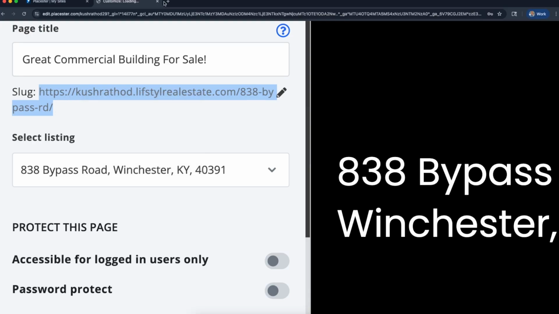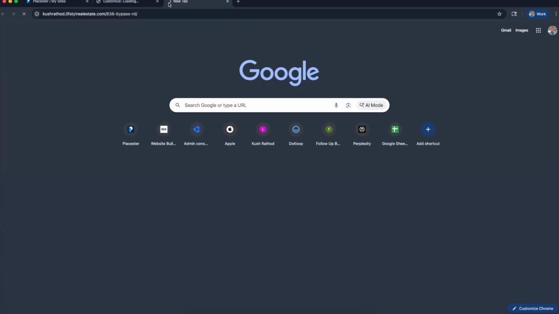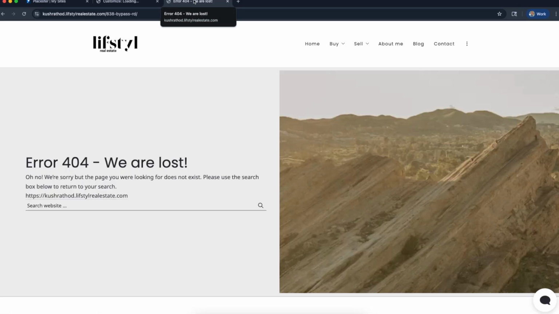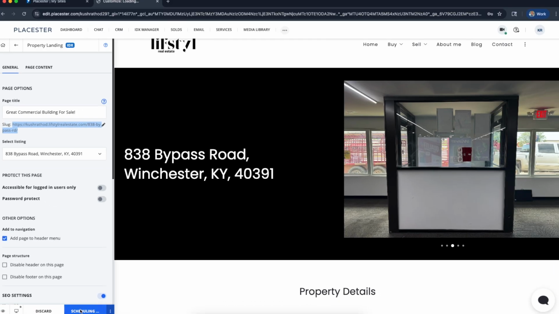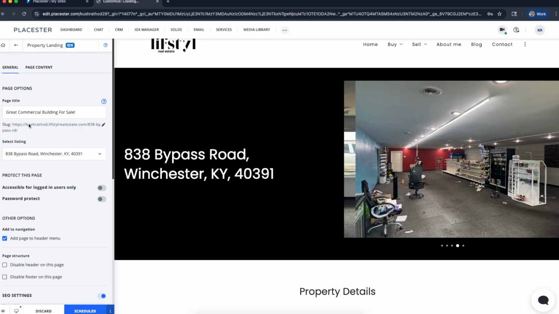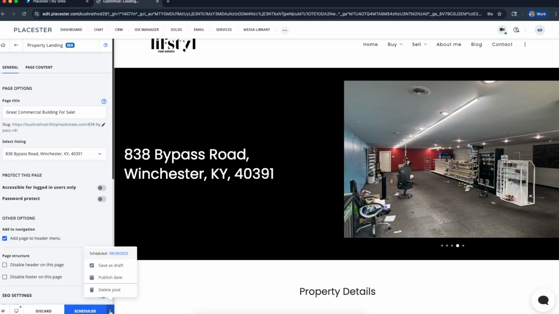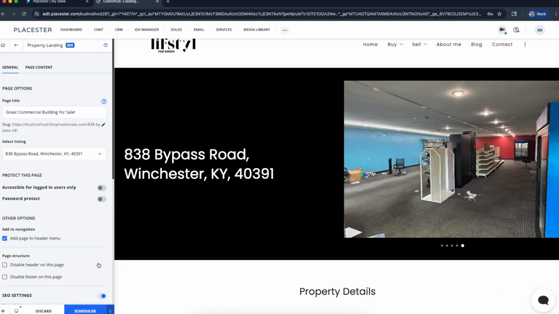If you want, this is the site. You just copy it, paste it to Facebook. You want to paste it in your browser and make sure it works. Uh-oh. The slug's not working. I thought I published it. There we go. That's why. Publish. Okay. Alright, now I'm checked. It says scheduled. Okay. Scheduled for today. Perfect. Now it should be live.